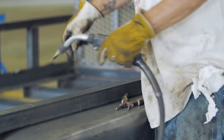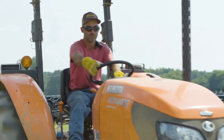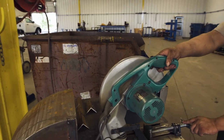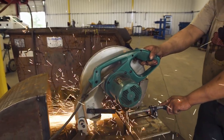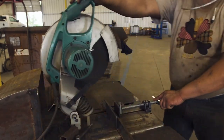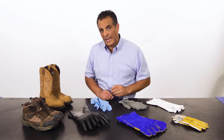The type of glove used can vary from simple latex gloves to thicker chemical resistant rubber gloves. Be sure to choose the correct type based on the potential chemical exposure for your specific task. For extreme temperatures, choose gloves appropriate to the conditions — this could be a simple cotton glove for operating a tractor outdoors, or sturdy leather gloves for welding. Any time there is a potential for splinters, cuts, abrasions, or punctures, appropriate gloves must be worn. However, when operating machinery such as drills, saws, or rotating equipment, gloves should not be worn, since the equipment could catch the glove and pull your hand into the hazardous area.